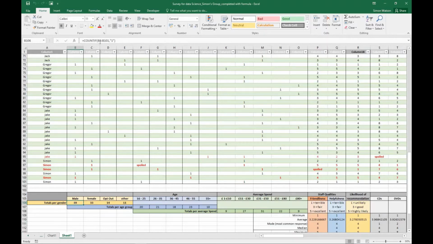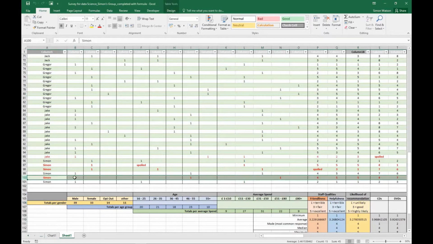But the important thing here is to look at the range of cells, B3 to B101. In other words, we told the computer to look at all the data above from B3 all the way down to B101 and look for the number of times a 1 appeared. That's obvious. If though I take away some of that data because it's spoiled, it's no good to us, then you might think that will cause a problem because the cells will no longer go down to cell 101. So let's see what happens, okay?